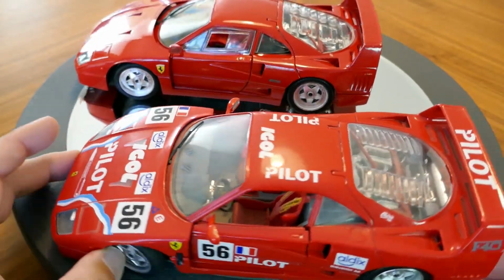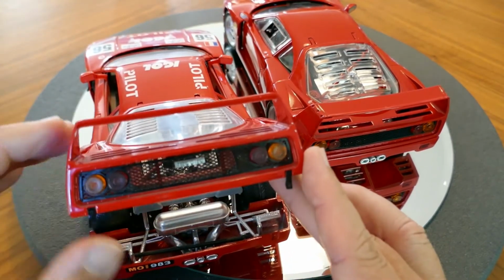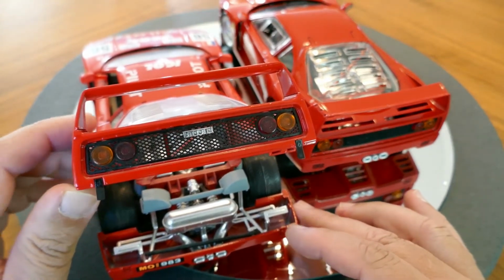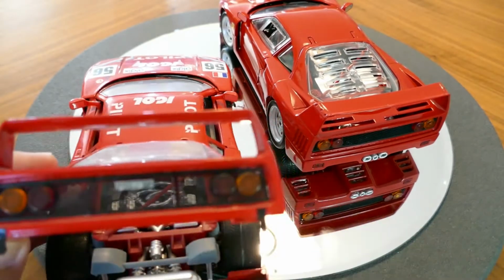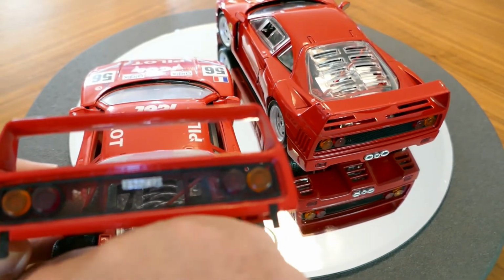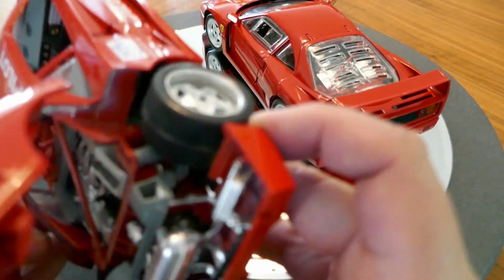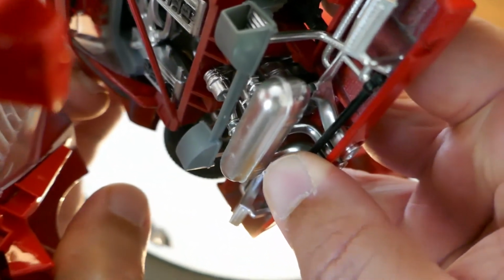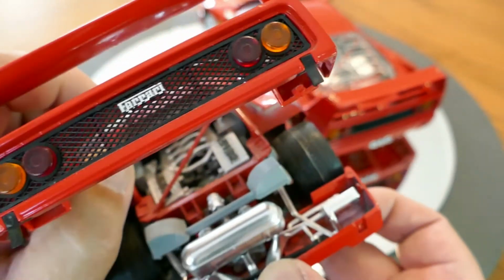Let's go ahead and take a look at the back end of the car here as well. And again, you'll see that this is perforated plastic. So again, nicely done by Bburago to do that as well. Let's see if I can get the little, well, I guess I can't get the lift out there because it's kind of stuck underneath the rear radiator there, as you can see. But I'll just go ahead and hold up the engine cover so you can take a look here.